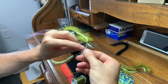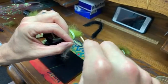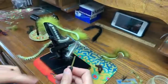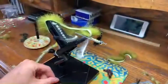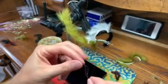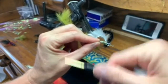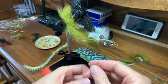Okay? And so I fold the piece in half, and then I separate, right? I fold it around the thread basically. And so that's going to lay right there. I'm going to tie the other one on the other side, directly opposite, right on the other side.